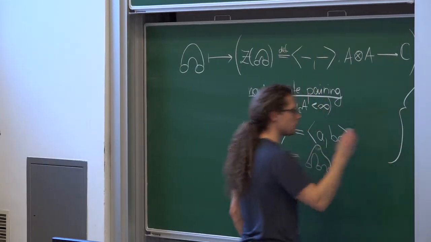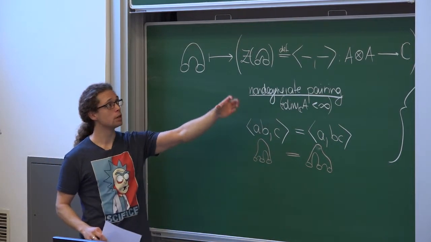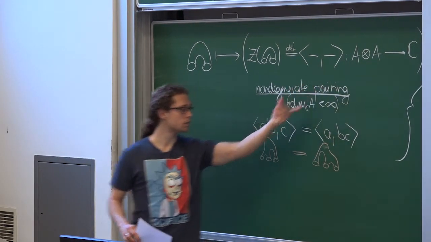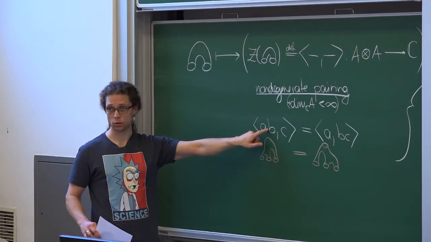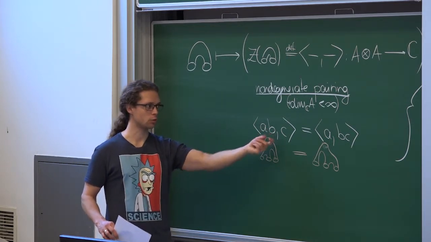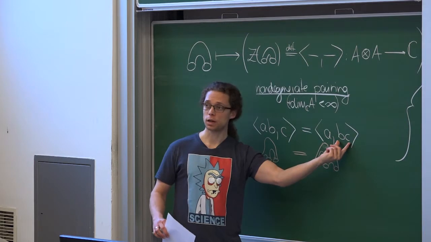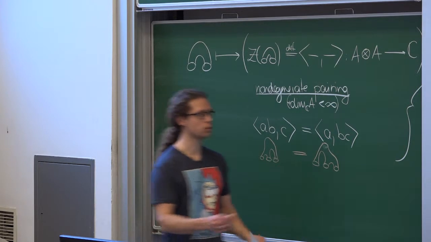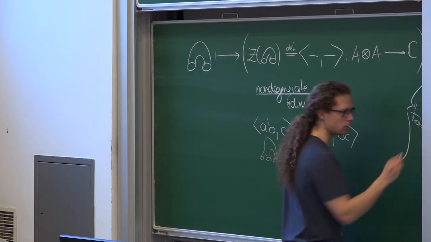Remember, the convention is that we read these diagrams, these pictures, always from bottom to top and from right to left. So these two go together here. It's a cap. And these two are multiplied together first with a pair of pants, and then comes the second pair of pants. Now, such a property, such a situation where we have an associative algebra together with a non-degenerate pairing on the underlying vector space such that this pairing is compatible with the multiplication in this way, and also speaks of an invariant pairing, this is called a Frobenius algebra then.